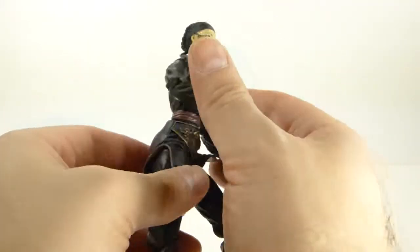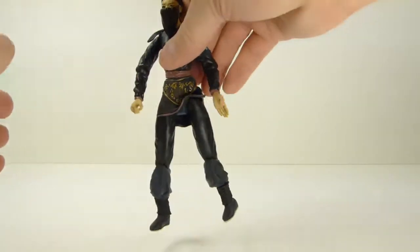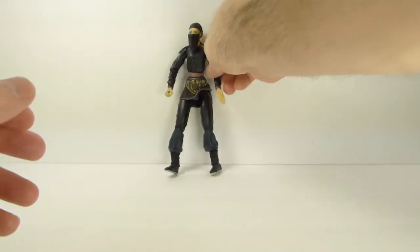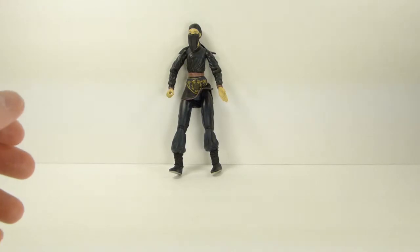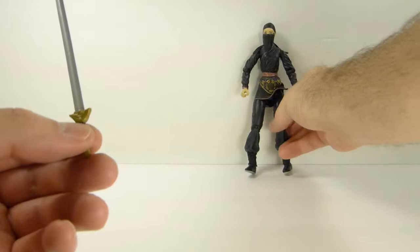Alright, so let me show you her sword before I put it in her hand. And it's a pretty nice sword. Move her over to the side.